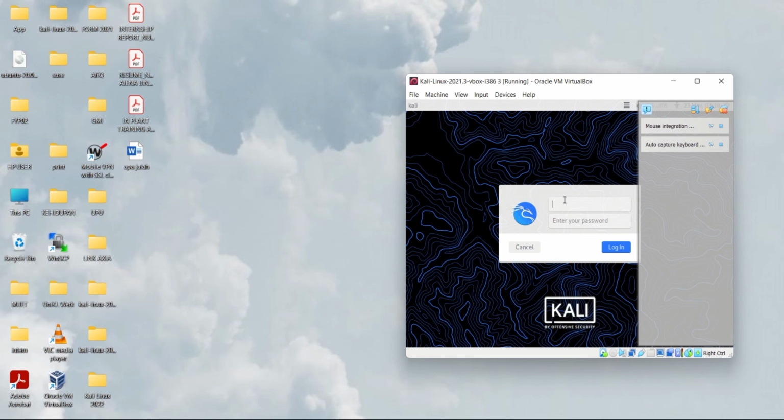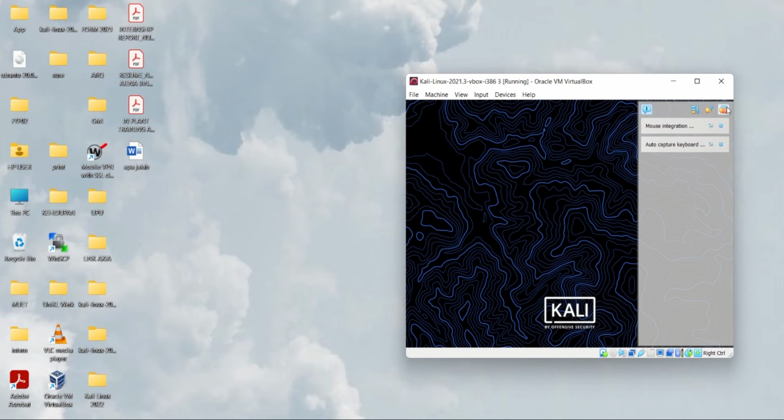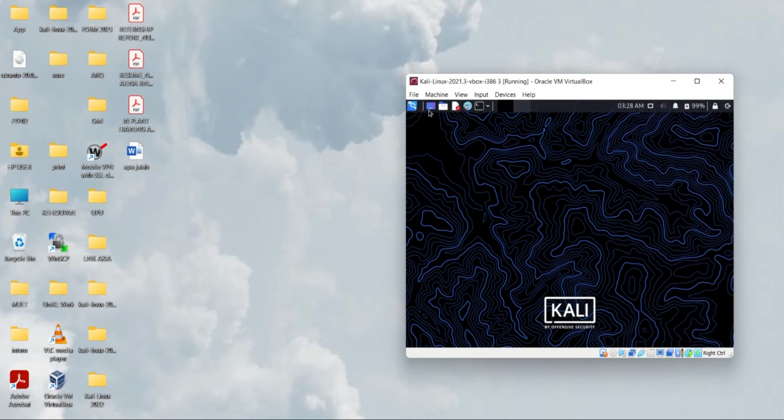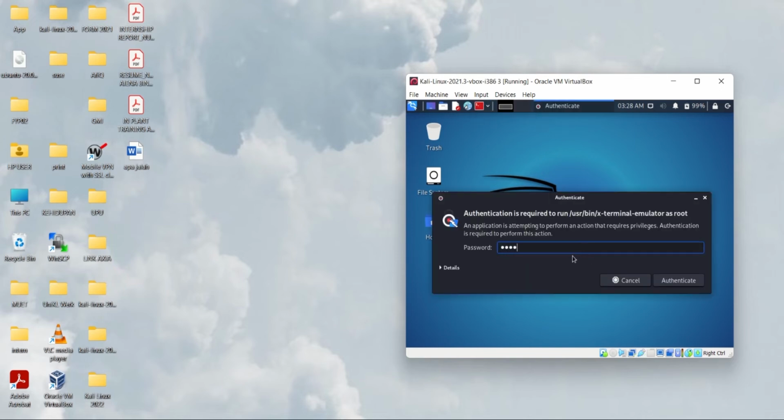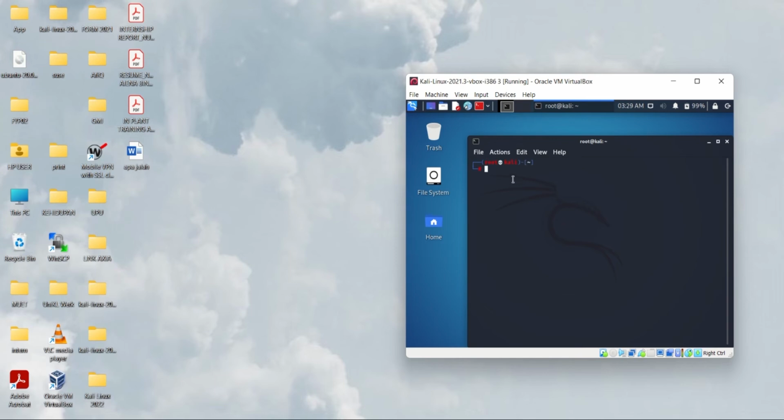For the first step, you need to open your Kali Linux, enter your username and your password. Once Kali Linux opens, open your root terminal. And then we're gonna install The Sleuth Kit in Kali Linux using the command apt-get install sleuthkit. The process is not too long, so you need to wait once it installs.